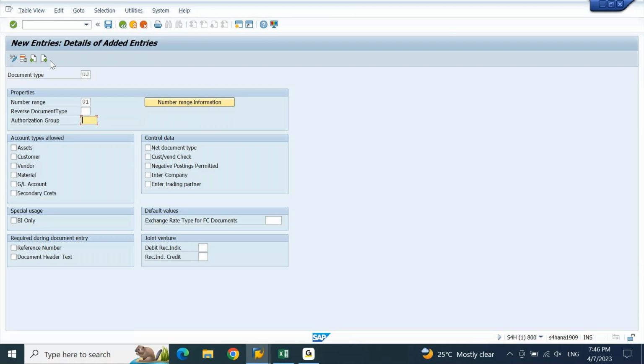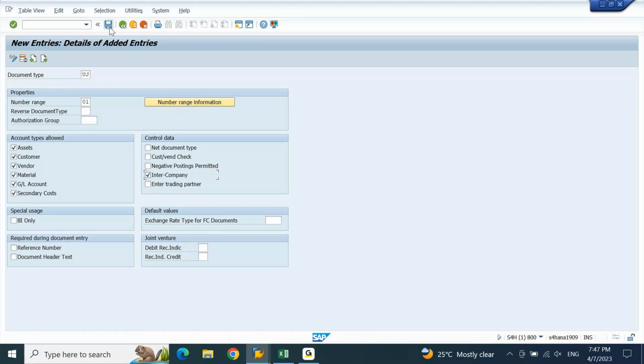Now Sir, this document type is used for all your uploaded transactions. You will be uploading all kinds of entries, so you have to allow all these account types. Press enter and then save it. In case you are posting any intercompany related transactions as part of your opening balance upload, you have to enable this intercompany. If you don't enable this, it will stop you from posting certain intercompany related transactions.